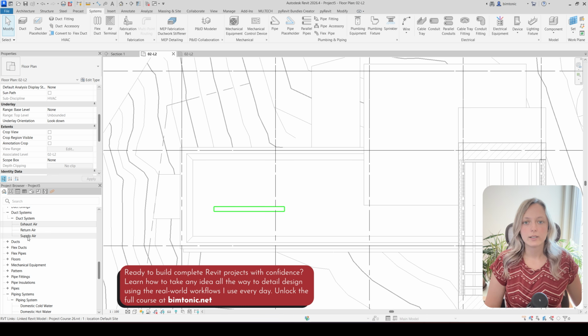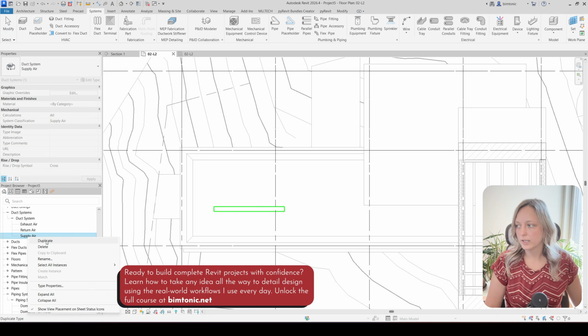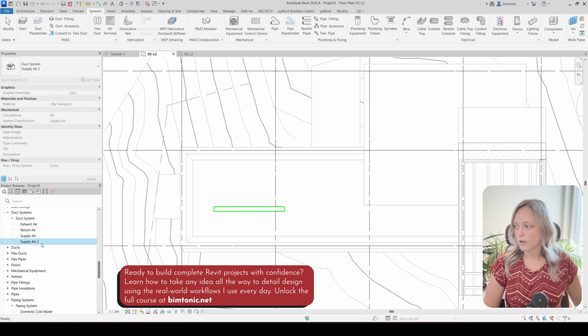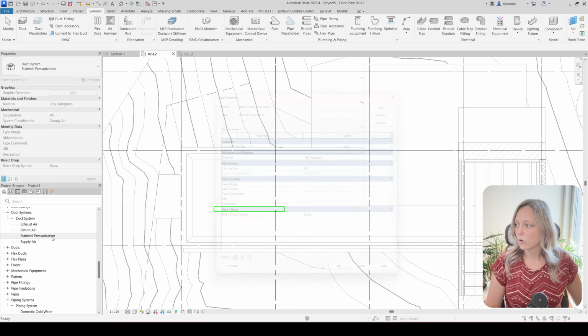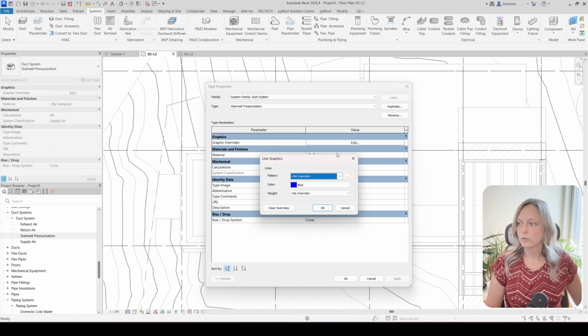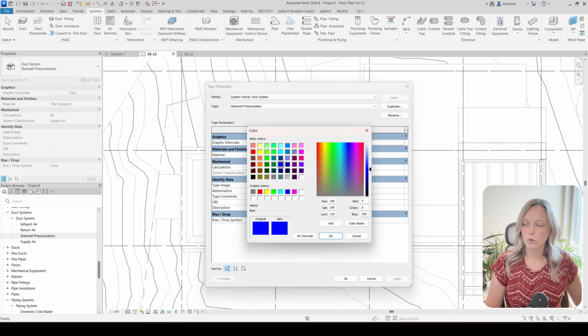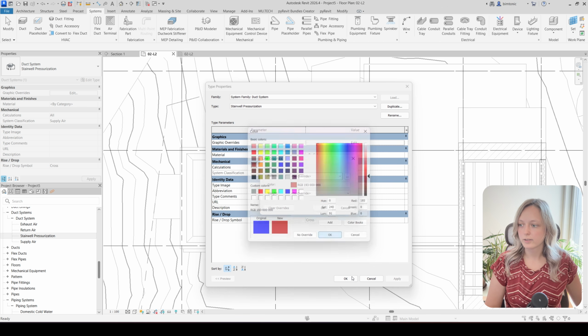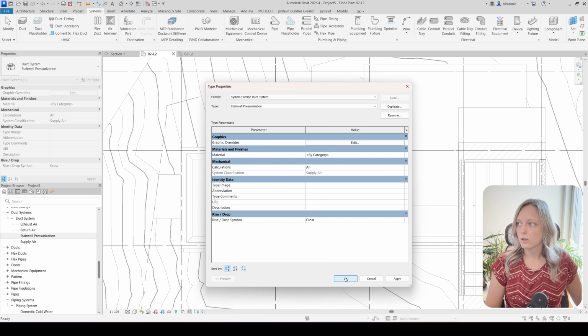So if I want to, for example, create the system for the stairwell pressure, I will just duplicate one of these systems, and first I will rename it. Let's just call it this way, and I will also assign it some different colors so it doesn't show the same color as something else, and let's just add it some darker red, for example, and I will click OK.